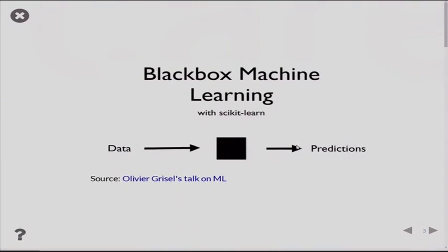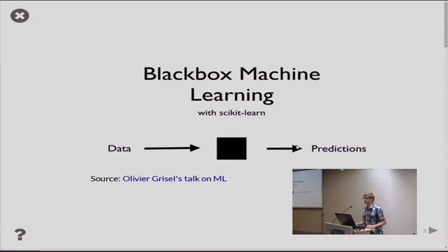So to motivate this further, I really like this contrast that Olivier gave at his talk about machine learning. And that is, chances are you are a data scientist, maybe, and you use scikit-learn to train your machine learning classifiers. So what this looks like is, on the left, you have data that you use to train your algorithm, and then that algorithm makes predictions. And if those predictions are all you care about, then that might be fine. But one central problem that most of these algorithms have is that they're very bad at conveying what they have learned. So it's very difficult to inquire what goes on in this black box right here.